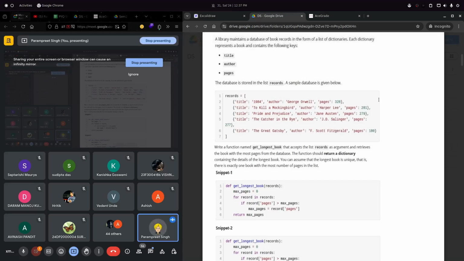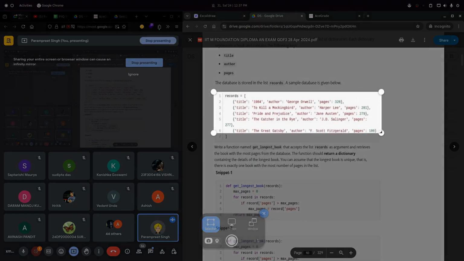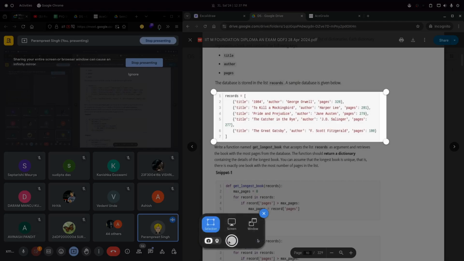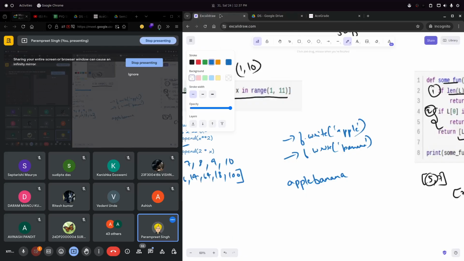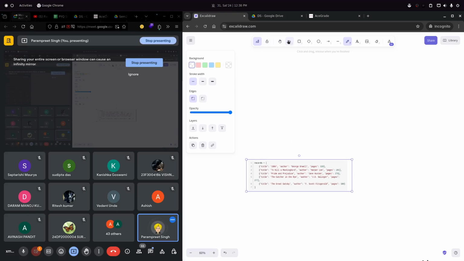इसको name या सिर्फ that maximum pages नहीं return करने, we have to return the whole dictionary itself. Okay, the whole element from the list. You can assume the longest book is unique, so that means एक ही book होगी जिसके सबसे ज़्यादा pages हैं. So what should be a normal approach will be, if I paste it here.